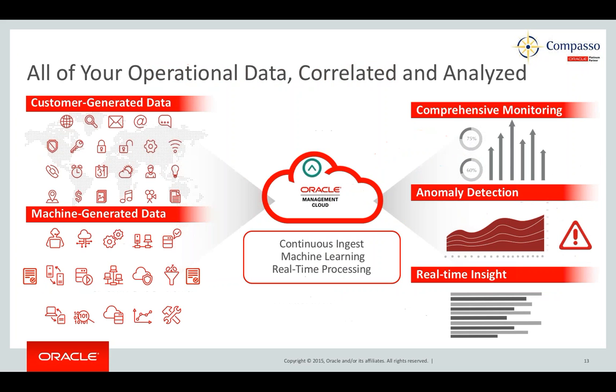Now, how does it work? Well, there's a whole lot of data being generated by your data center, right? That data is a combination of machine-generated data, i.e., if nobody was on the systems, this data would still be created: CPU levels, memory usage, disk usage, network bandwidth information, things like that. Then there's customer-generated data, things having to do with transactional information, right? Dates and timestamps for transaction calls, session calls, connection calls, service calls, all this data going back and forth for particular transactions. There's all this additional customer-generated data.